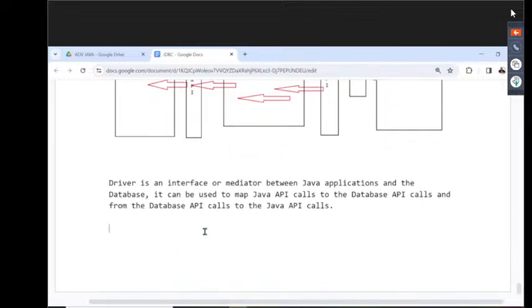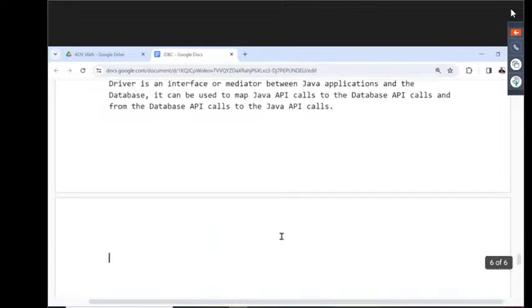That's okay, fine. Now coming to our point here: how is it possible to get the driver? From where do I have to get the driver? Who has provided this driver for me? Being the JDBC application developer, I need a driver. But from where do I need to get this driver? That's my question now. From where do we have to get the driver?